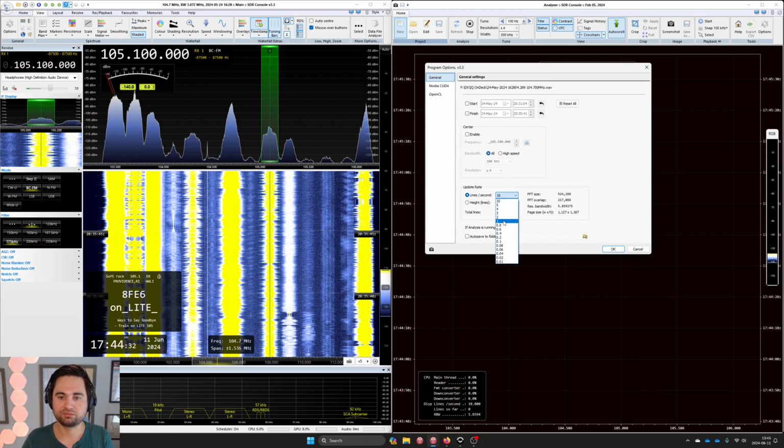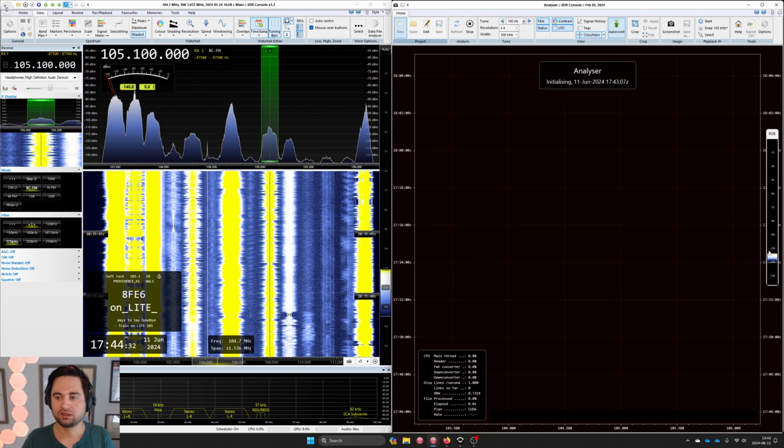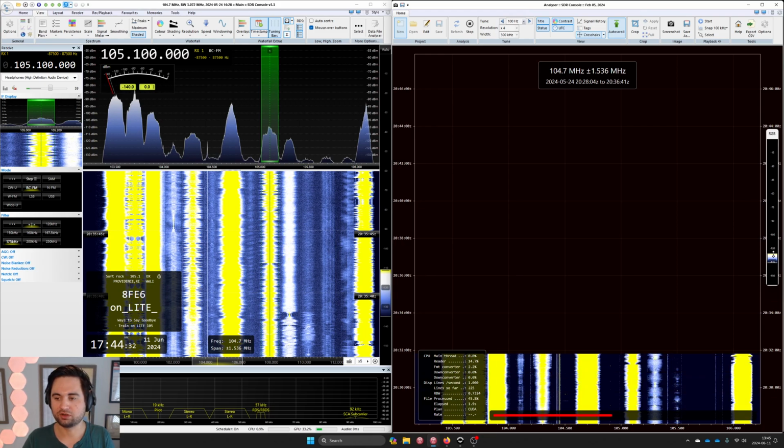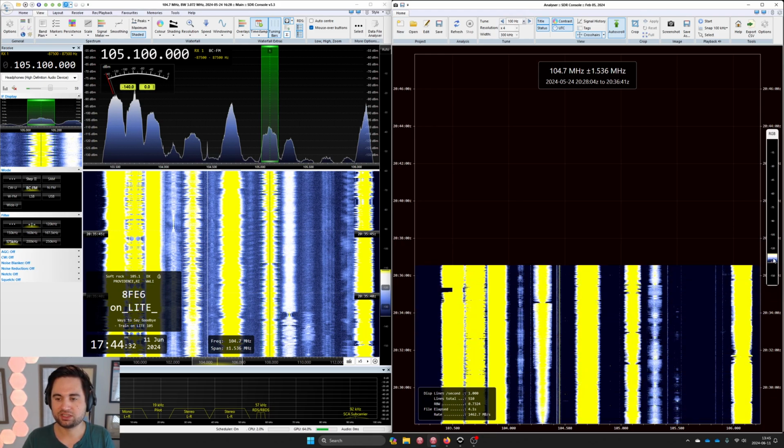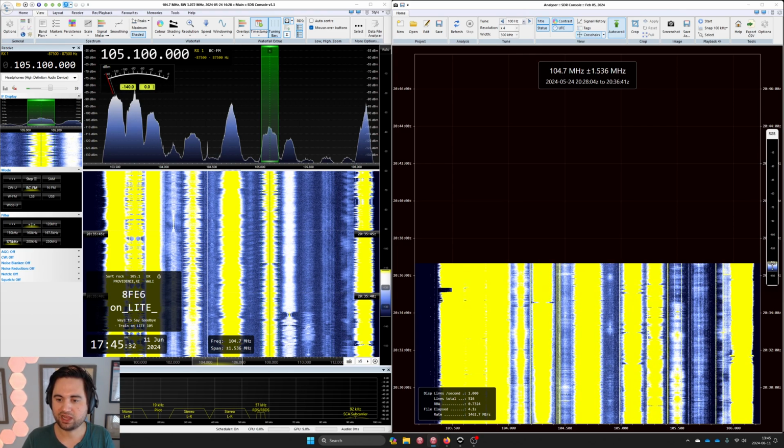So I'm going to show this difference by loading first at 1 line per second, which is going to be very quick to load on an 8-minute file. And you're going to see it only takes up a small amount of real estate here on the screen, not even the full height of my monitor. So if I pull this contrast back, though, you can see much better detail and much cleaner viewpoints of what is happening, especially on your DX frequencies here. You can see those two little bursts of signals I pointed out on 104.9, and then some more little signal activity down here that we might want to check out.